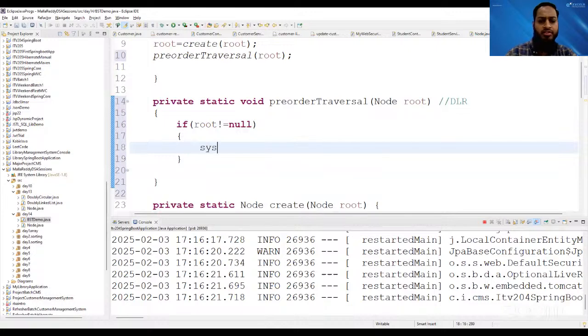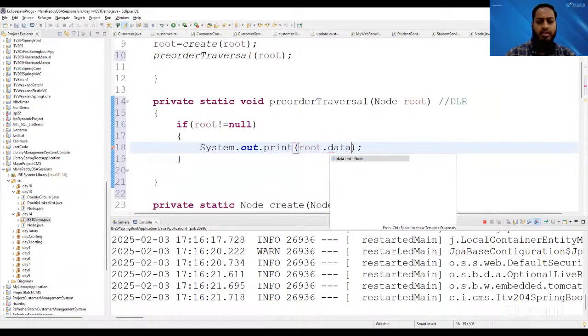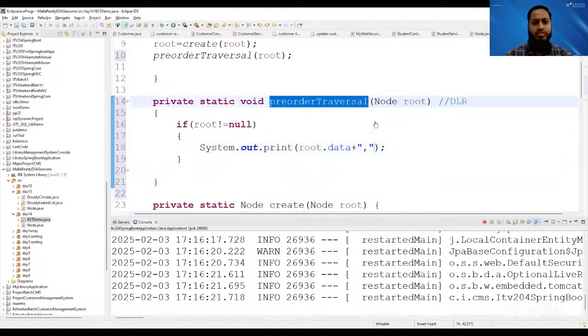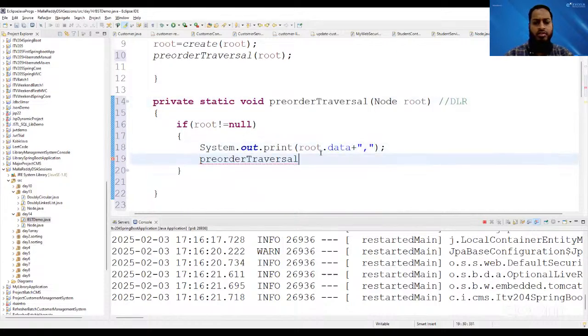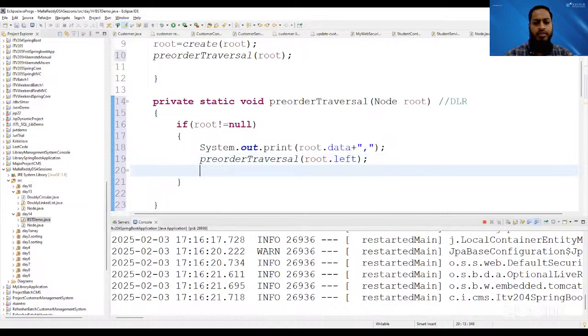Data we will display first, so I'll use print and display root.data, and I'll add a comma. So data is displayed, then left and right. Again I will call pre-order traversal with root.left, and again pre-order traversal with root.right. Like that I can traverse the entire tree.